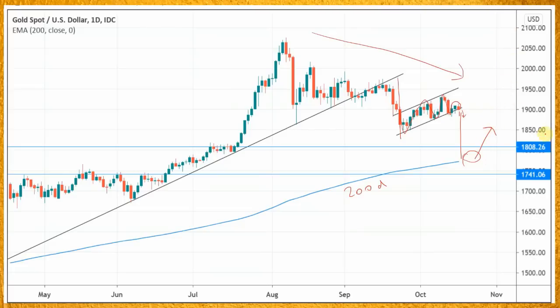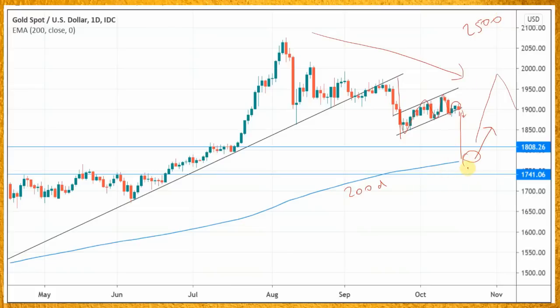We could potentially continue a bit more consolidation before making that next up move. That could potentially fit in with that seasonality. Remember that sometimes we do get another dip in mid-December roughly. So it could be that we come up here and then come down before making that next move up. Or we could just blast upwards. And remember that our target is 2,500. That's what I'm working on anyway.